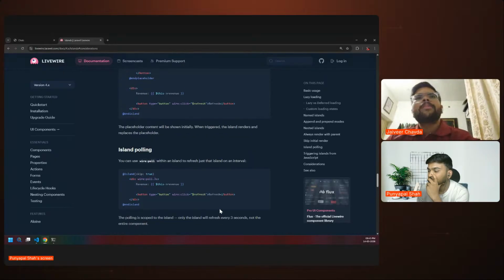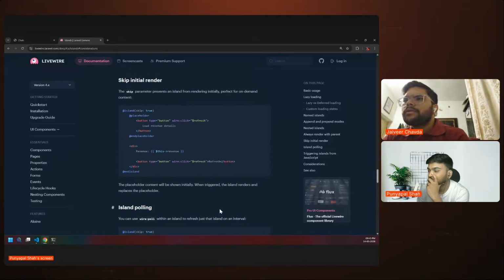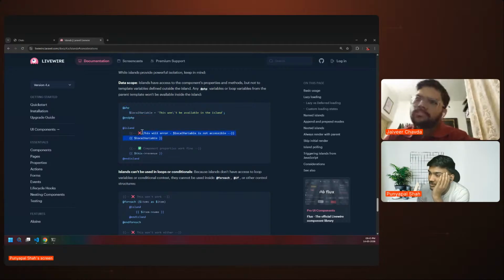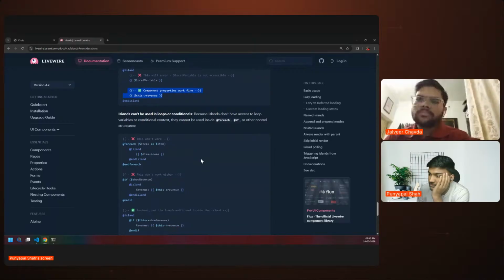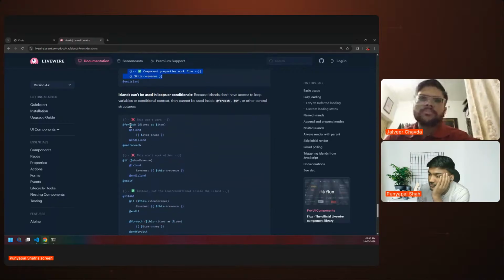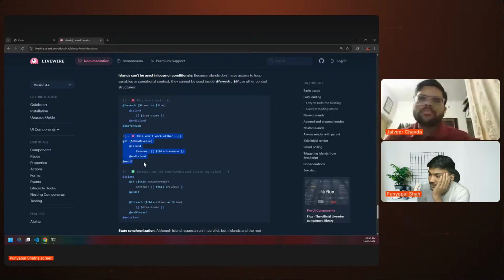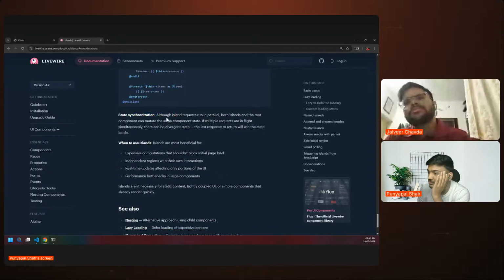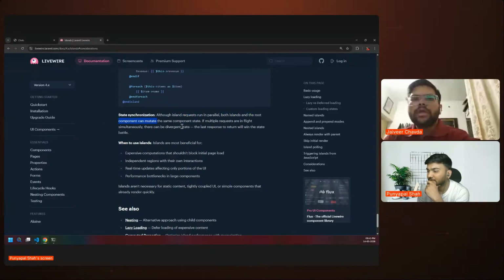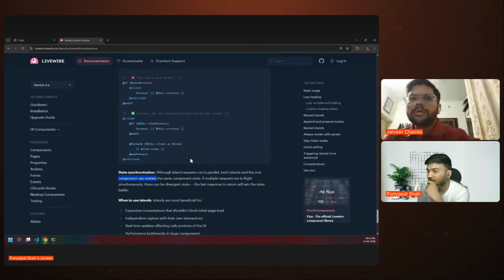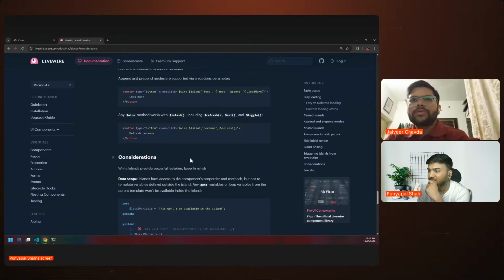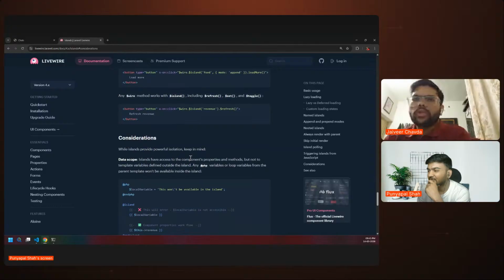Naming island. Crazy, right? This variable will not be accessible, and island won't work like this. Instead, do this. We are doing that synchronization. Although islands are there, there is one thing. Inside island, we passed a name property, but we always have one more parameter called always. So when the room changed, the whole component gets re-rendered, if that is not passed.